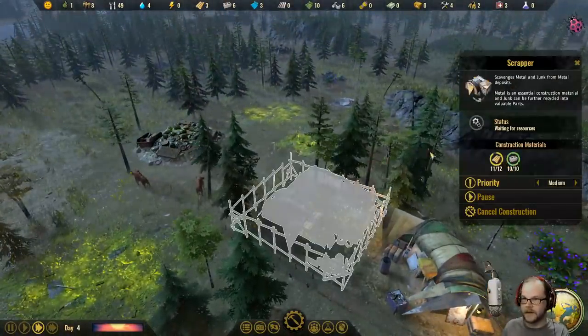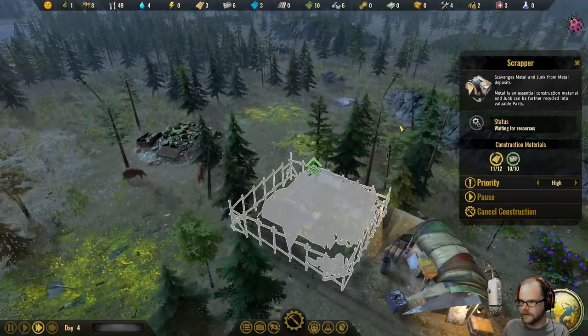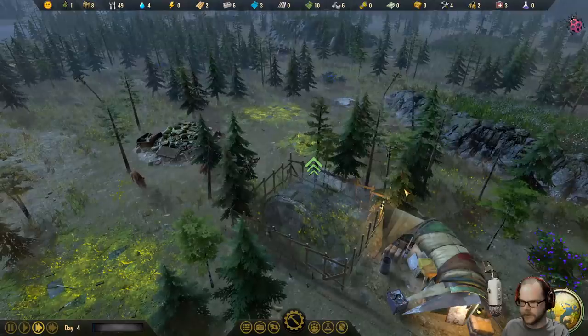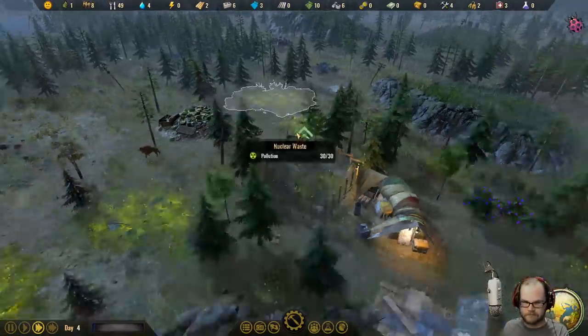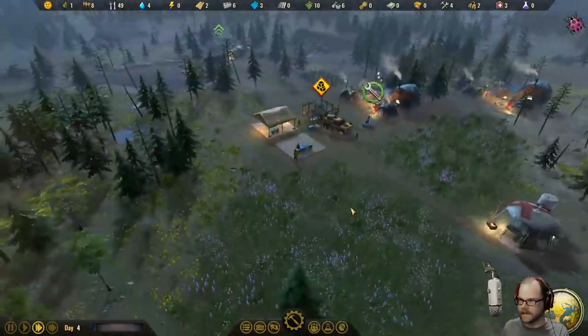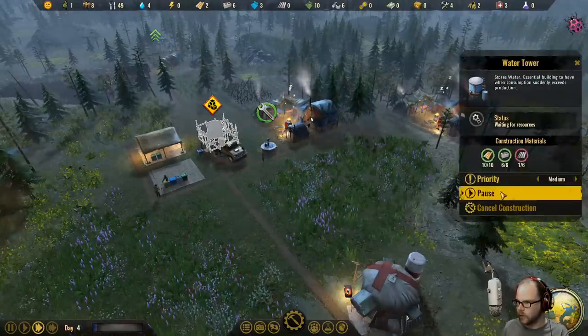Let's see, we need one plank. Let me crank the priority up on this one, because it's very important, right? We'll never get anything built, though, with this done. I should have started with more people.